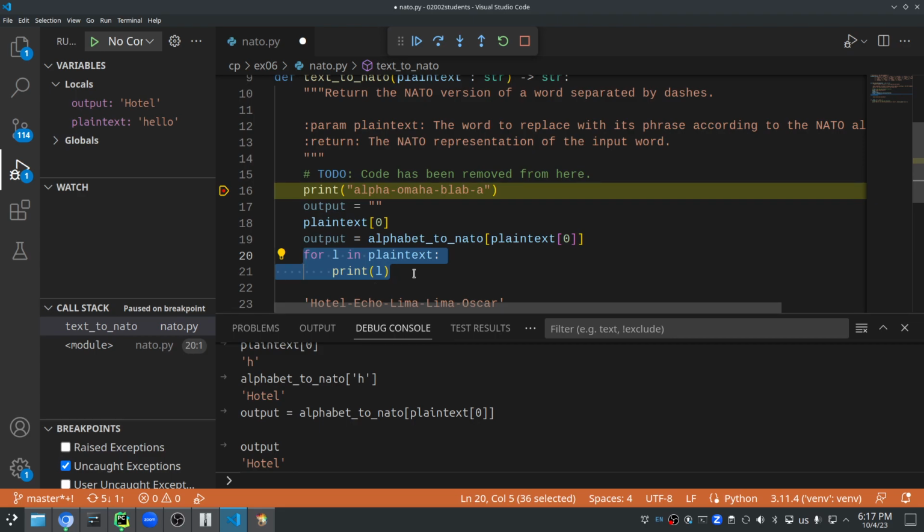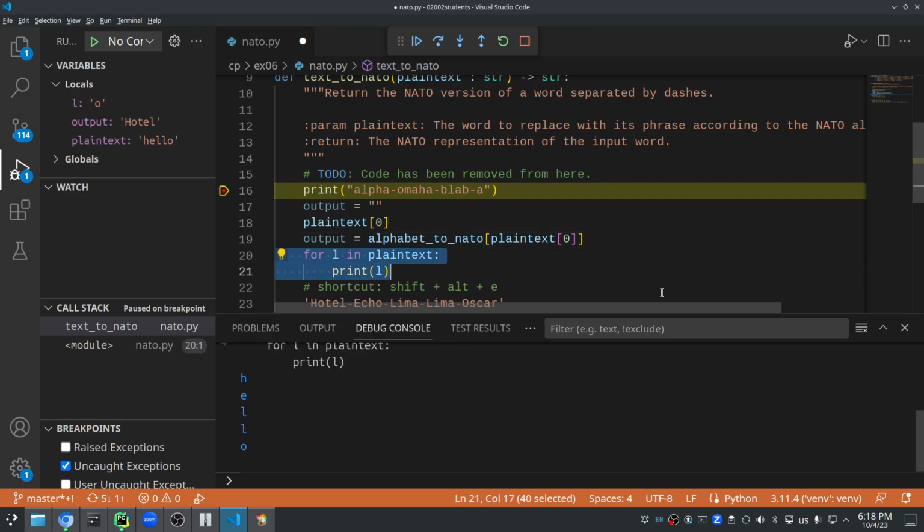And now I use a shortcut that's super convenient, and that shortcut is Shift Alt E. So I select the text and press Shift Alt E, and then I just execute, and we can see that this prints out all the letters.